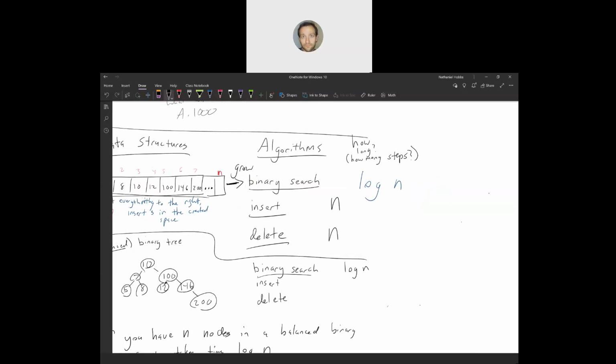Why log n? Because the number of nodes in the tree is 2 to the n. Yep, so it would be the inverse to find something there. By the inverse, you mean the logarithm?